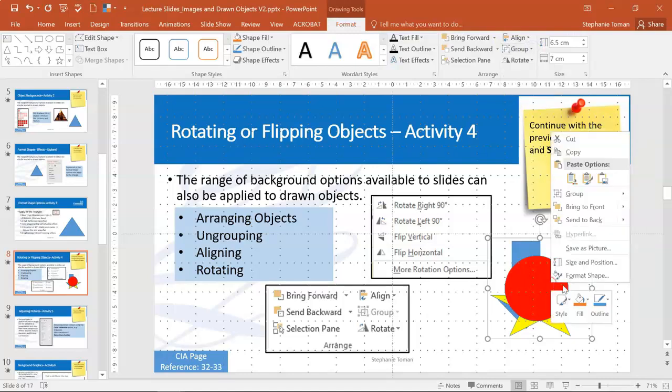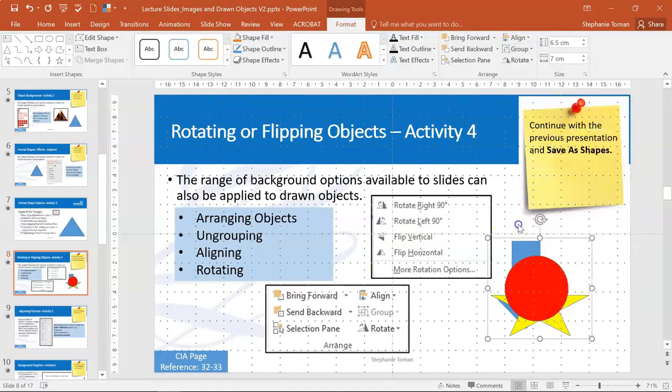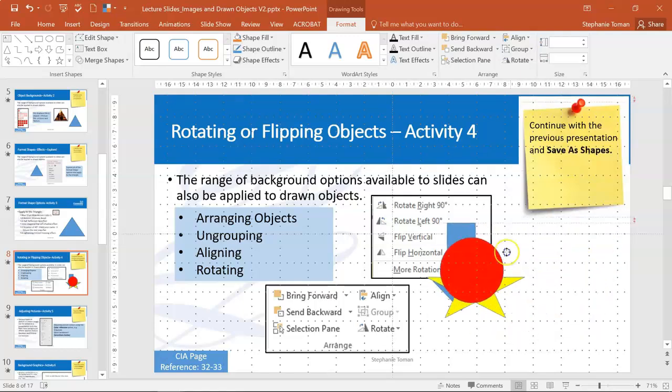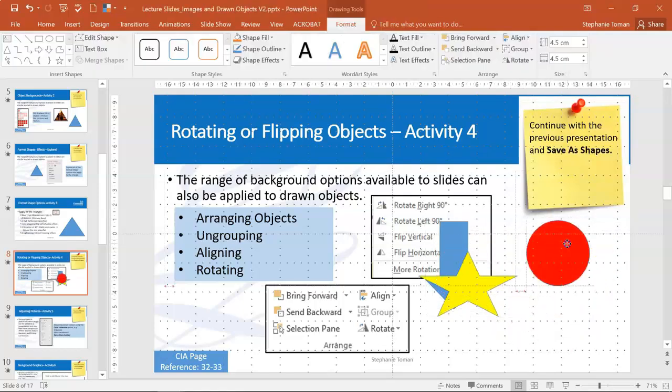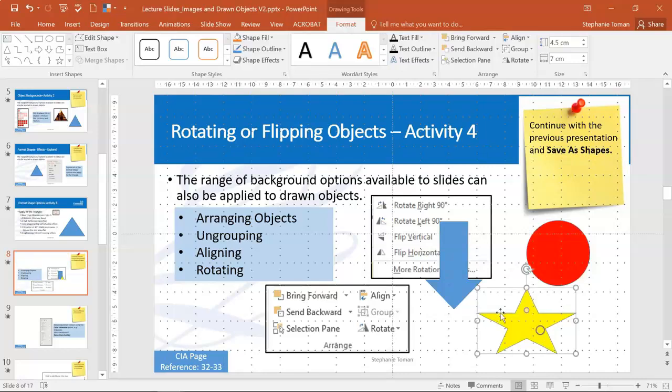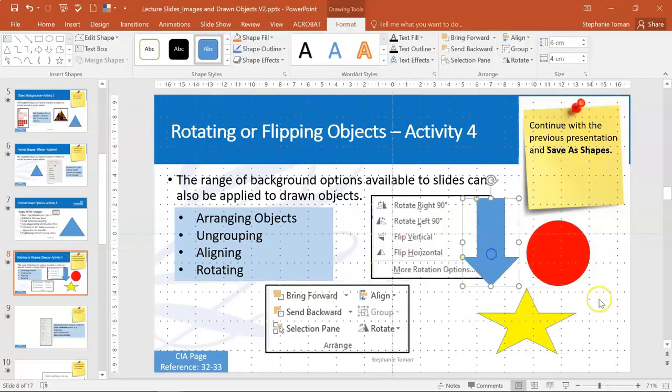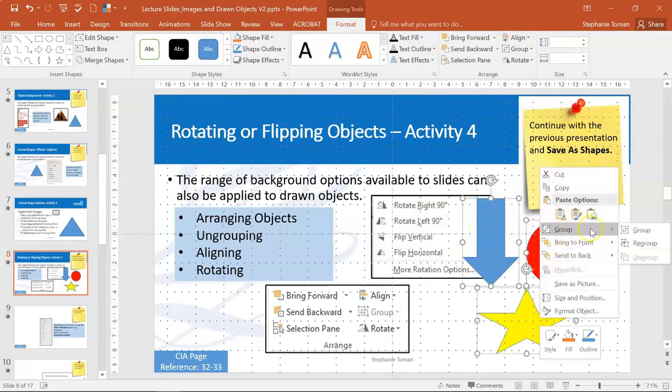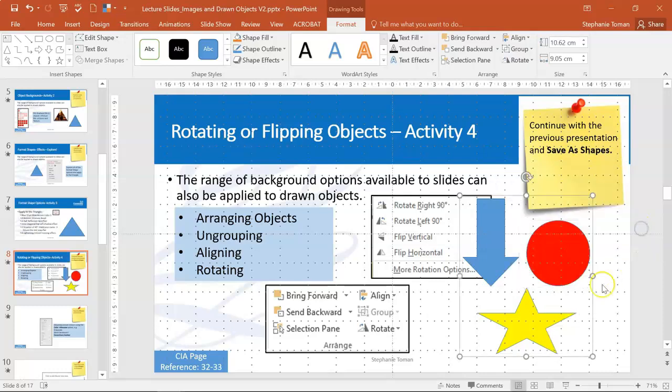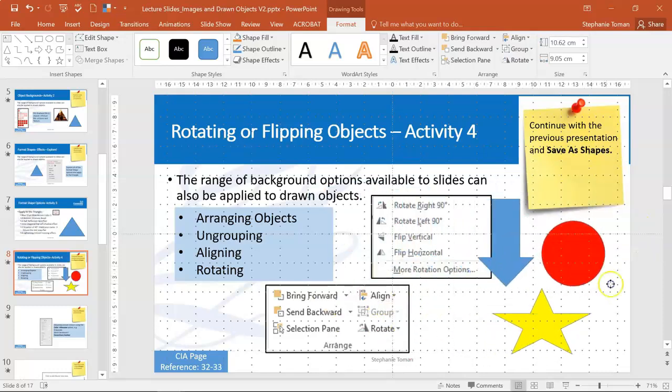So we're going to ungroup through the group, ungroup, and then the objects become separate. Okay, and then what we could do is select them with the shift and group them again in that way. So that becomes one object.